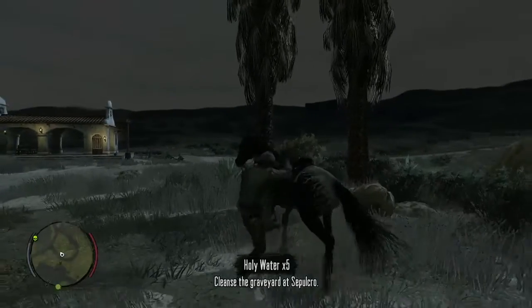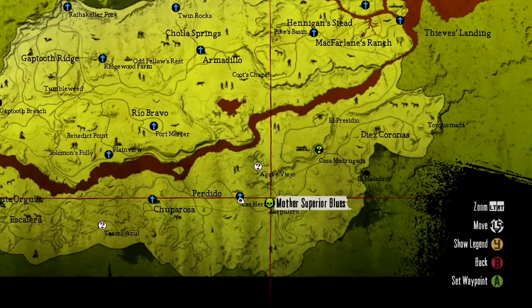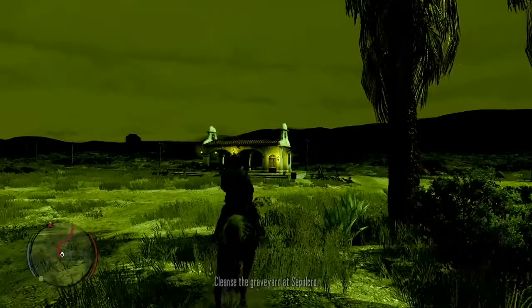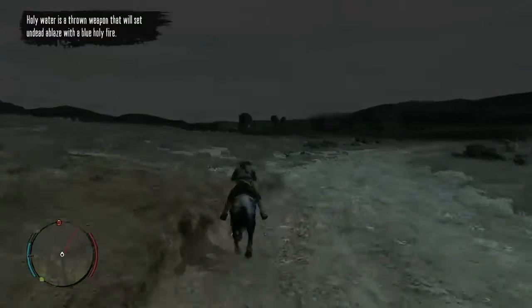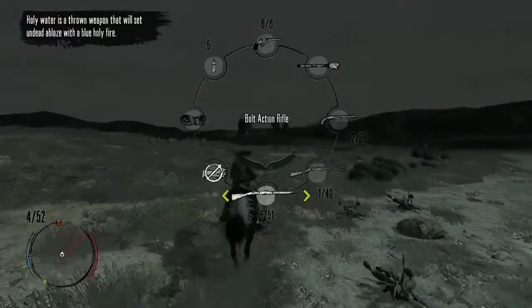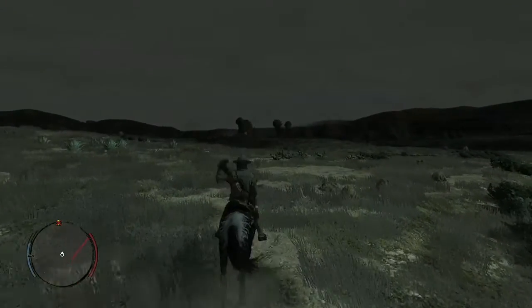Alright, we gotta go to Sepulcro. So I don't think the holy water did too much, if I remember. I think there's like a bomb or something you can use with it, I forgot what it was. Yeah, the blue fire, okay. Okay. We're ready. Come on!